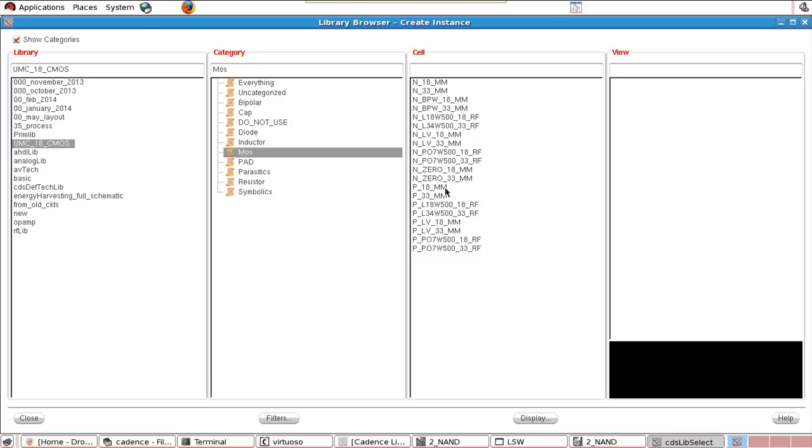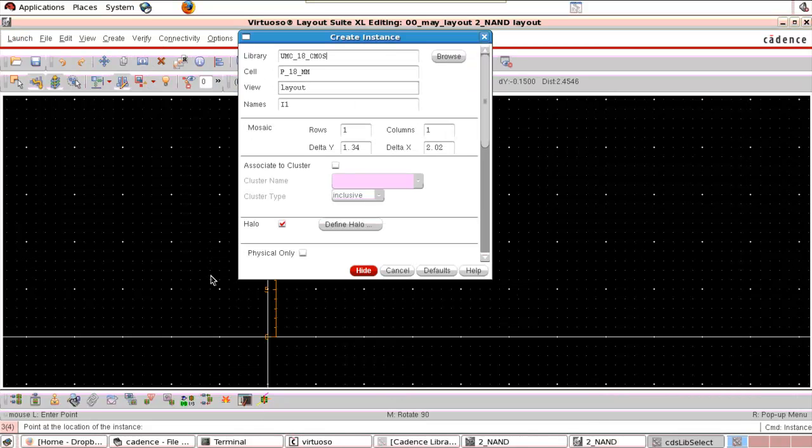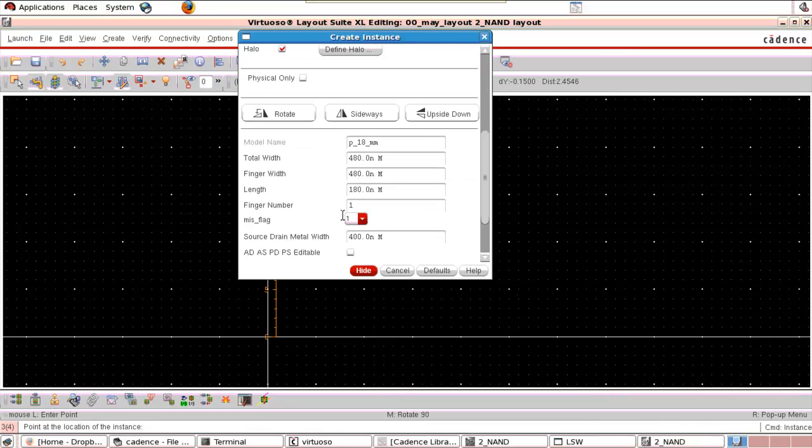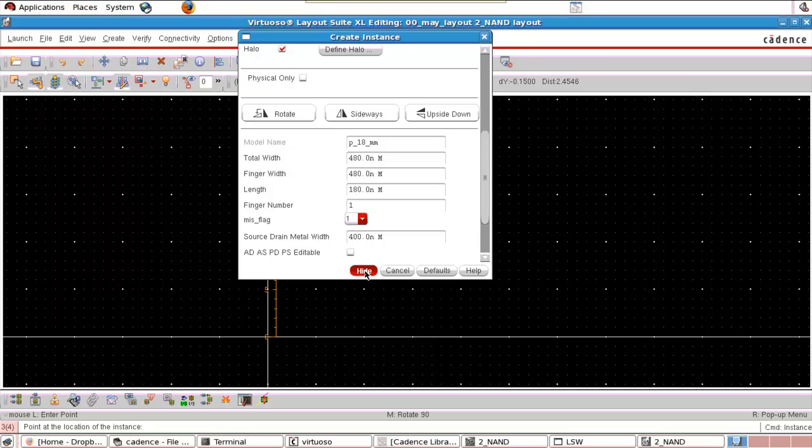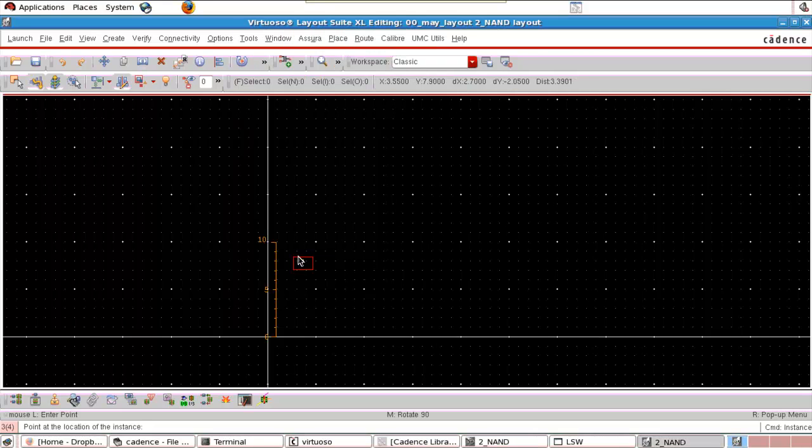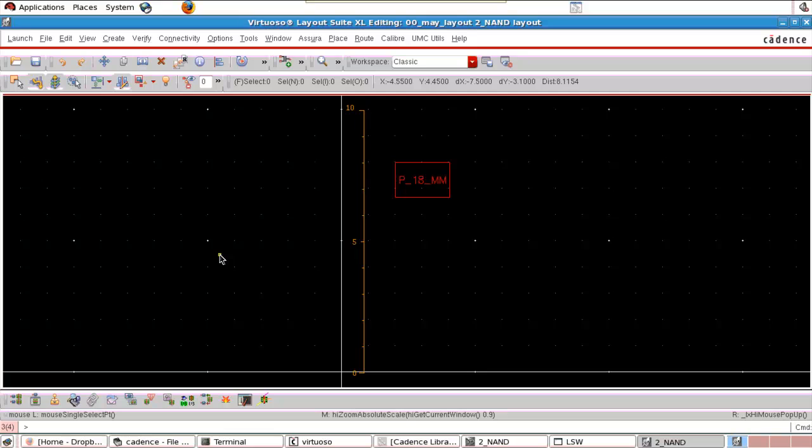First I am adding PMOSes. So we have to select this layout. Before adding, you check it is 480 nano, it's fine. Press F. Now we are seeing just a box over here, PMOS.